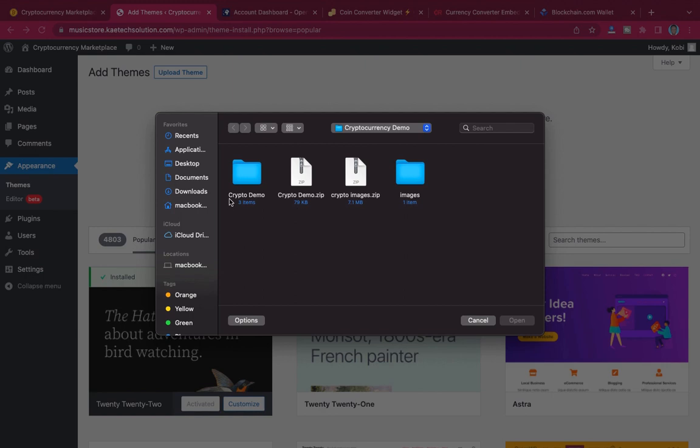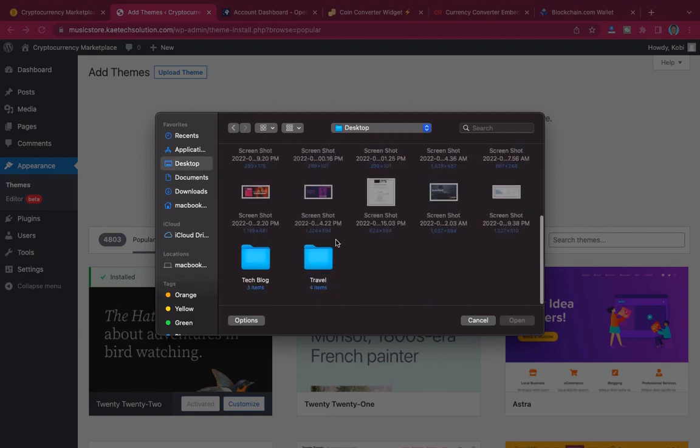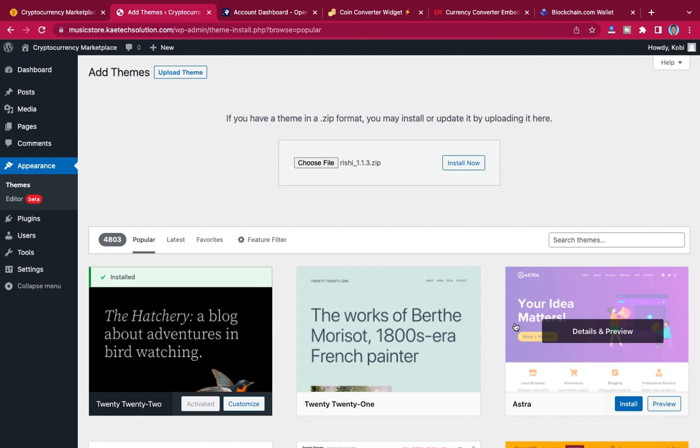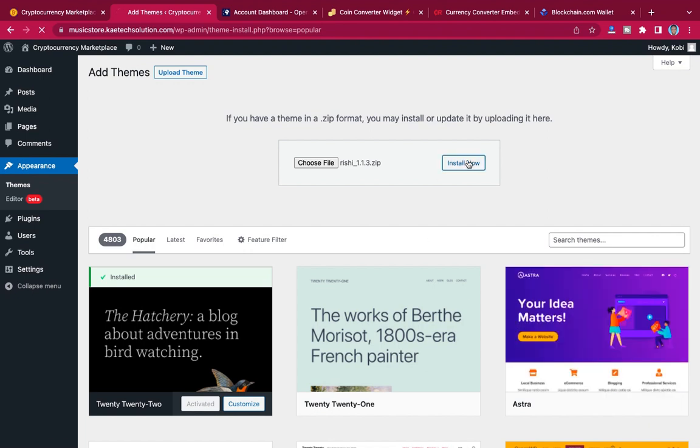So locate where the theme is. My theme is on the desktop, in this one, tech blog, and this is it. So this is the theme that I downloaded. I'll just click on open over here, and then I'll click on install.